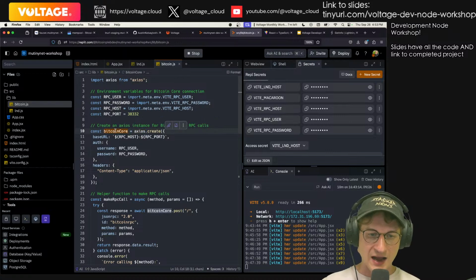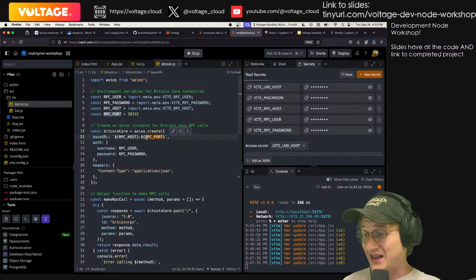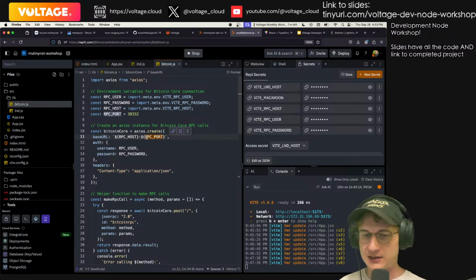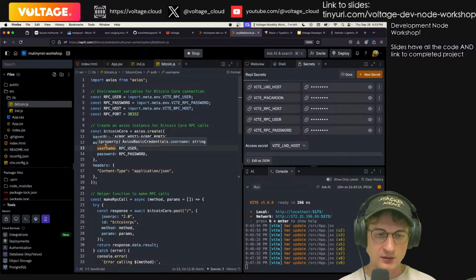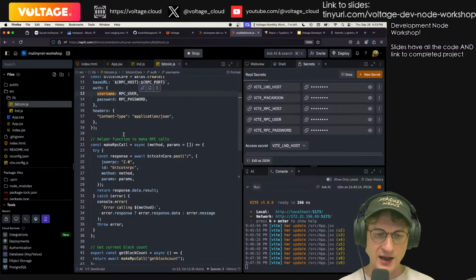And here we're using our RPC credentials, but of course we're making HTTP requests to our Bitcoin Core node. So don't get those conflated. It's very easy to. But all the same, we have a base URL, which is just the RPC host at the port. And then we have auth that we pass in, username and password. And then just one header.